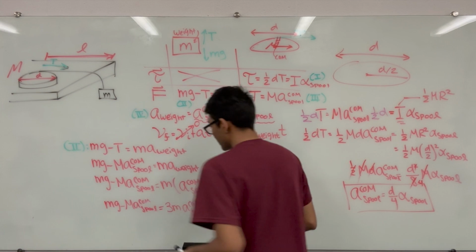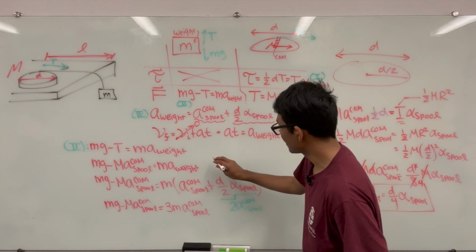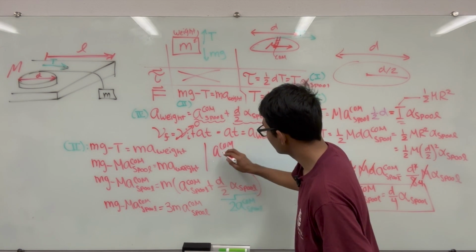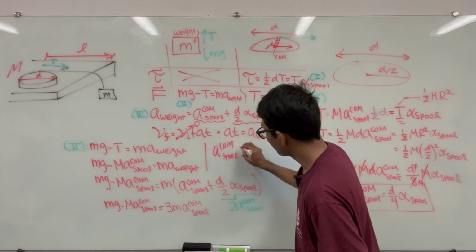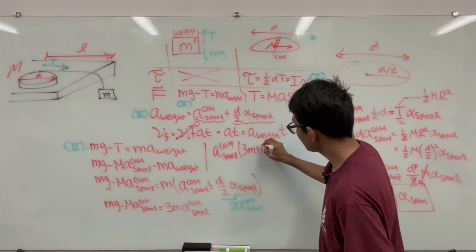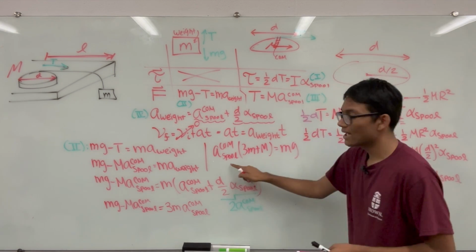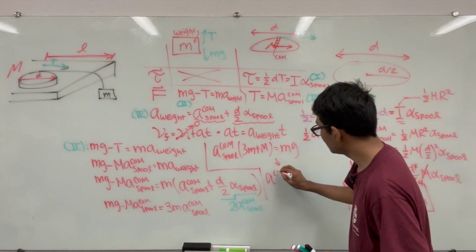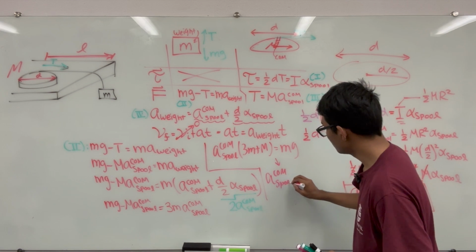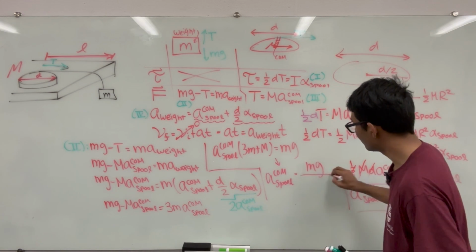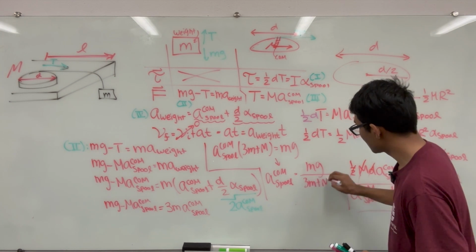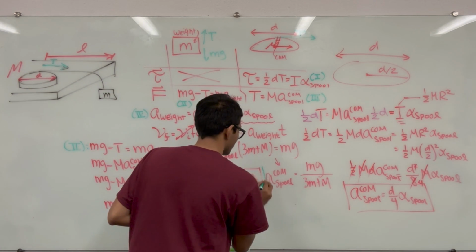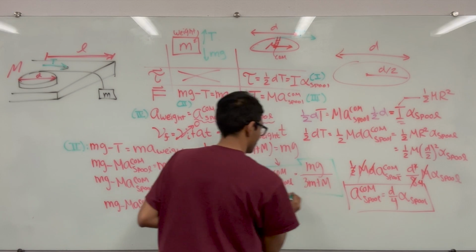So now I'm going to solve for the center of mass acceleration. Let's bring this over to the other side. Factoring out the center of mass acceleration of the spool, I obtain 3m plus capital M times it, is equal to mg. And then solving for the acceleration of the center of mass, I obtain that the center of mass acceleration for the spool is equal to mg divided by 3m plus capital M. So huzzah, there we go. We have obtained one of our two accelerations. Very big deal indeed.